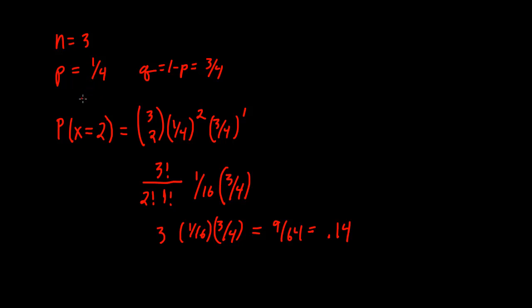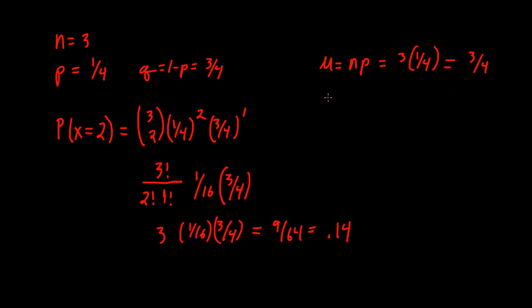But what would be our actual expected number of successes from this experiment? So remember, our mean, mu, is just going to be equal to n times p, so n times the probability of success. So we have n is equal to 3, p is 1/4, so 3 times 1/4 is just going to be equal to 3/4. So our expected number of successes in 3 trials is 3/4 of a success. So remember, this value doesn't need to be a whole number, doesn't need to sum to 1. It's just going to be our expected number or our average number of successes in 3 trials if we run this experiment an infinite number of times.